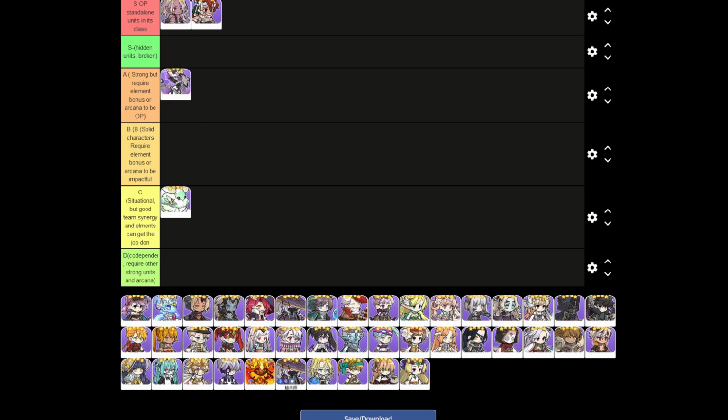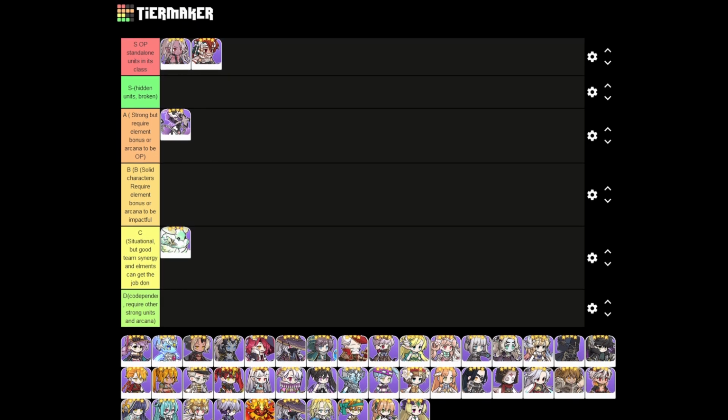He has the luxury of staying in your back lines as well. He's strong, but definitely better. He's definitely one of the better characters. I'll put him in A, only because he doesn't have a self heal. He doesn't have anything to buff himself, so he does require other units or Arcana to make him OP. All right, next up, we got the Ruler.